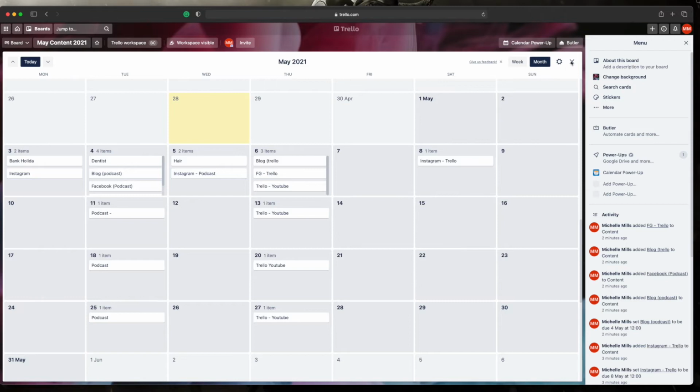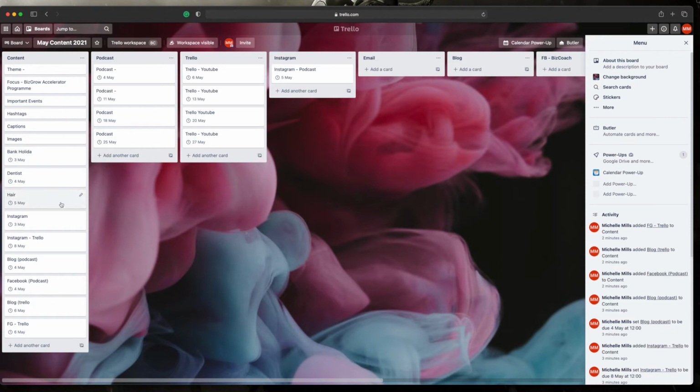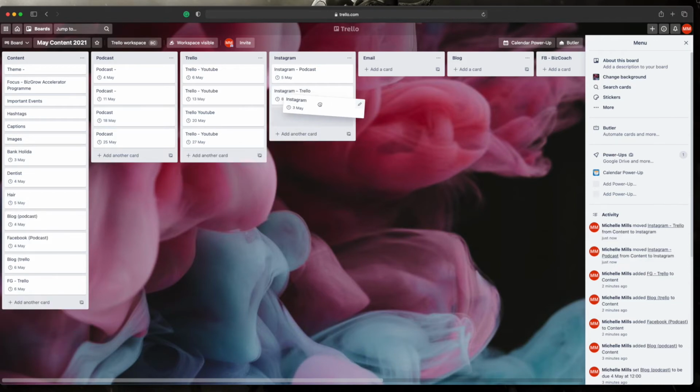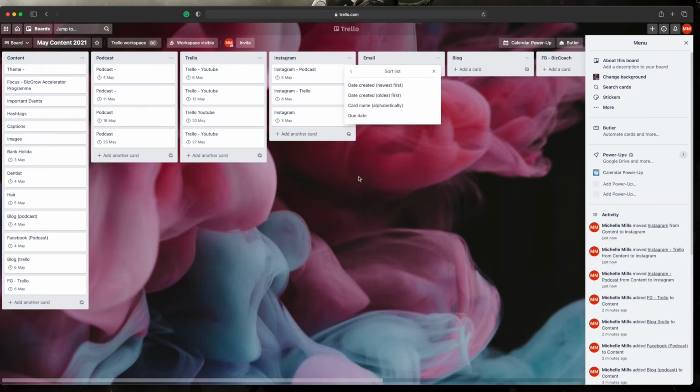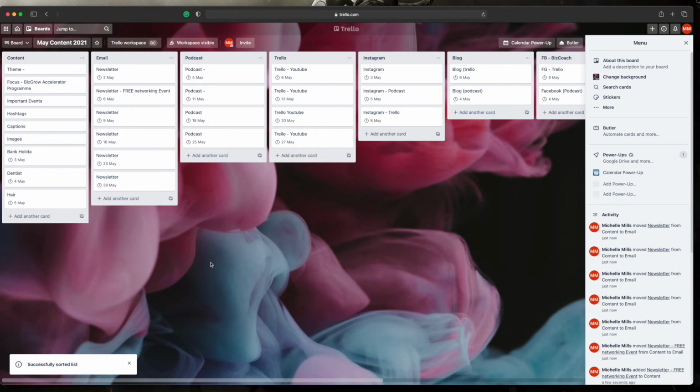So what I can then do is go in and start organising these into their columns. Now the best thing about this is that because they've got the dates in there, there is a logical order to it. I'm not just posting blind. So I can sort all my Instagram posts out here into chronological order, and then there we go. I know I need to create a post about this podcast episode. So I'm going to go ahead and plop all those in. Perfect. So you can see how I lay out and set out my content calendar for the month.